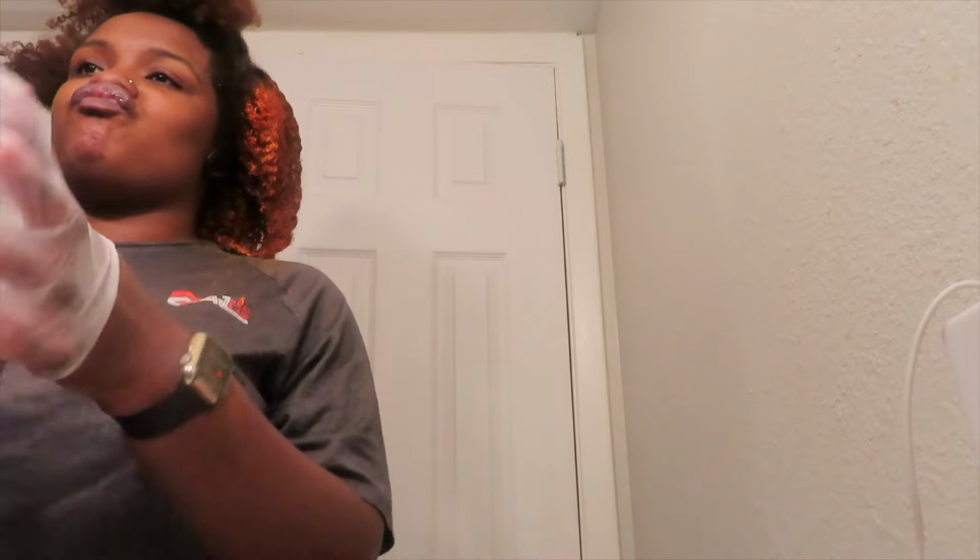Now, with my 613 that I did for prom, it was a little too yellow. But because I had on a full face of makeup, it kind of balanced it out. But that was a little bit too yellow for my skin tone. I definitely needed to balance it out. Granted, I was like two shades darker during that time because it was summer. It was like May, almost going into June when I went to prom back in 2019. So I was like two shades darker. Honestly, I look dark skinned, which is nothing wrong with that.